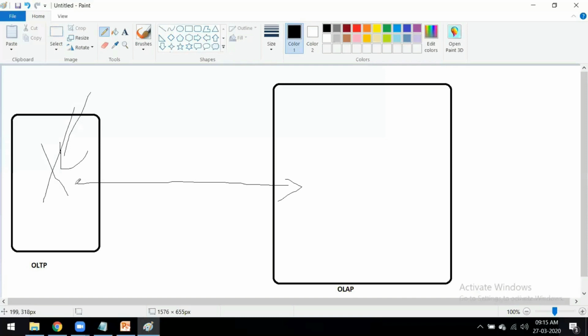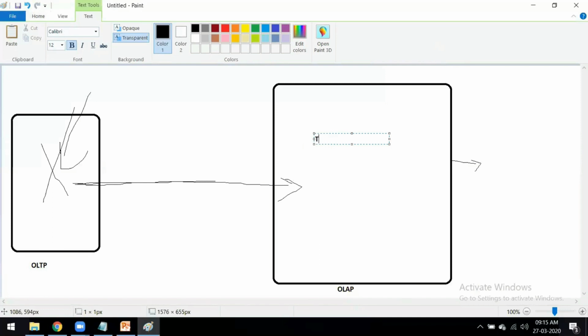To avoid that, every half an hour or 1 hour, we are pulling the data from here and loading it into an OLAP system. Got it? OLAP system. So from there, I'm pulling the data for reporting. This OLAP system should have the capability to handle a huge volume of data. So that is why we are going for Teradata.